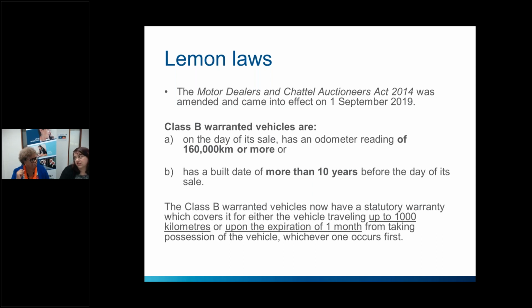So before this introduction, we didn't even have Class B. People would come to us often with cars that were 10 years old or 200,000 kilometres, and we didn't have this protection there. So we have all this protection now. We've got 2 warranties, a Class A and a Class B, which is great, and the amounts are higher than what it used to be. But how do I go about proving that I have a lemon car?